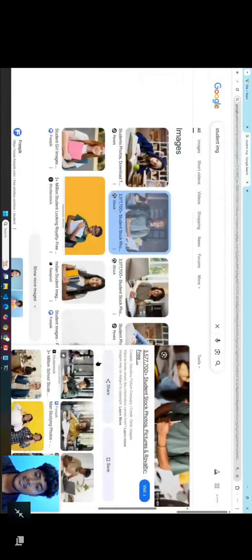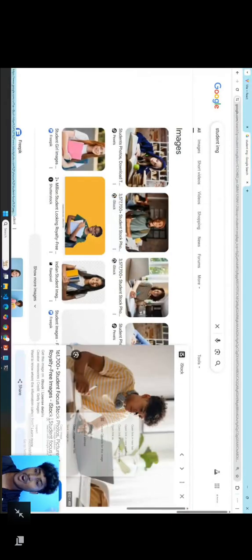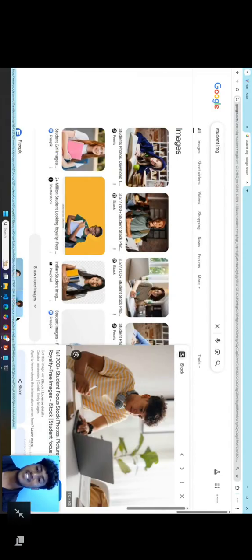We can take this image, copy the image address, and paste it here. So this is going to be username2 and then URL2. Now we have already developed it here.